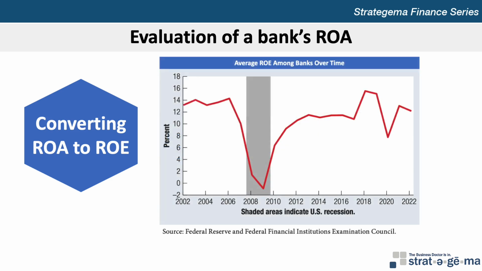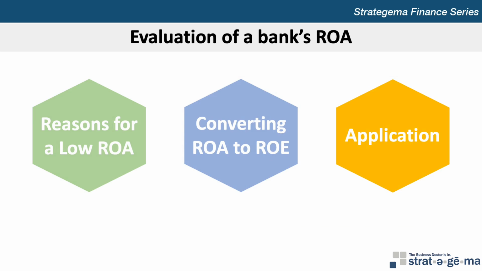This exhibit shows the average annualized return on equity among banks over time. The ROE was relatively high during the 2005 to 2007 period when the U.S. economy was expanding. However, it declined substantially during the credit crisis, even reaching negative levels in 2009 and gradually increasing over time as the effects of the crisis subsided. The ROE dipped during the COVID-19 crisis in 2020, but recovered quickly afterwards. Let's explore this a little deeper with an application example.